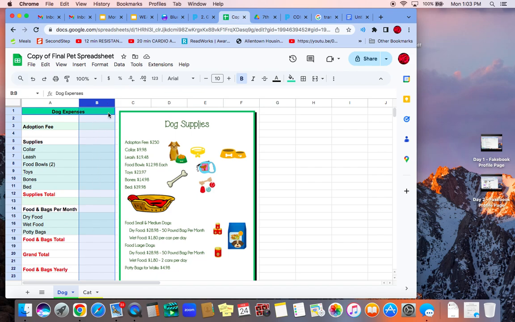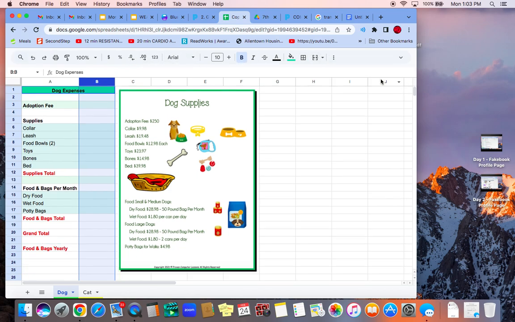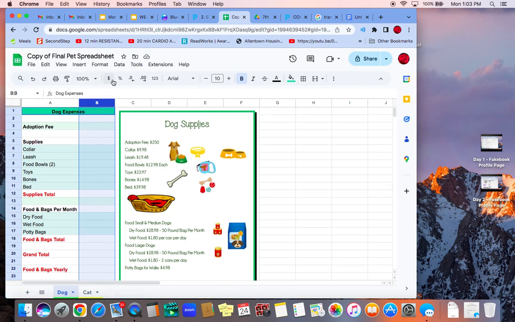Now, what we want to do is format this column to indicate money, numbers. So you're going to go up to your toolbar and look for the dollar sign and click on the dollar sign. If you cannot see this toolbar, it may be hidden, and you may want to hit this down arrow to show it. So I just clicked on this dollar sign, and you don't really see anything change. You will see something change when you start to enter your numbers.